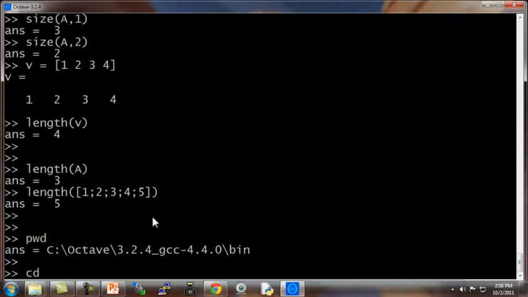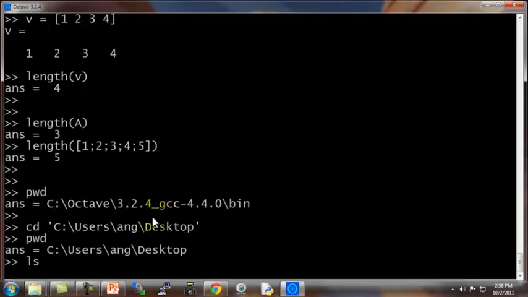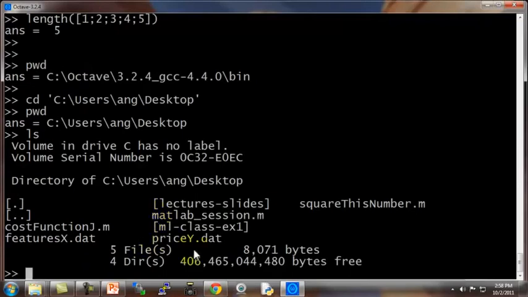The cd command stands for change directory, so I can go to c:/user/ang/desktop, and now I'm on my desktop. And if I type ls, which comes from a Unix or Linux command, it will list the files on my desktop.